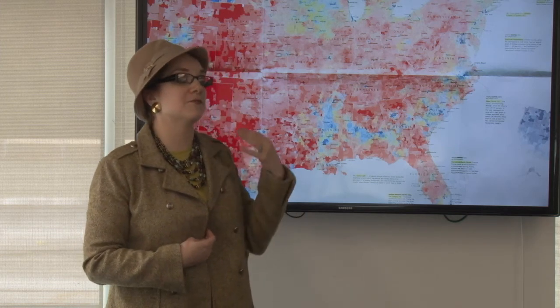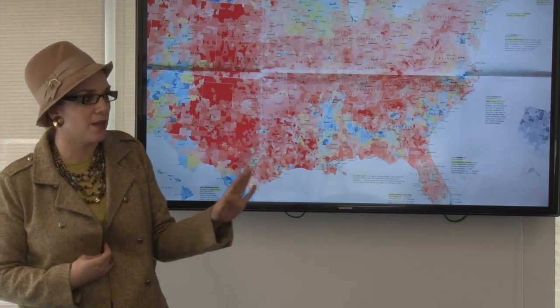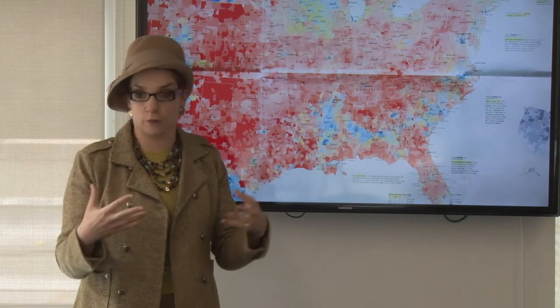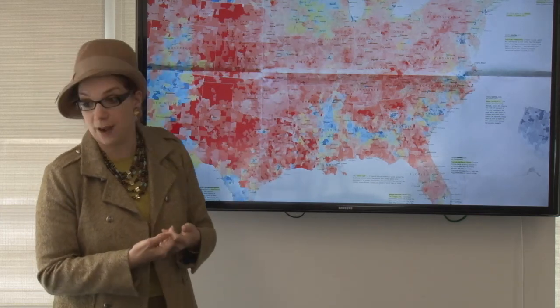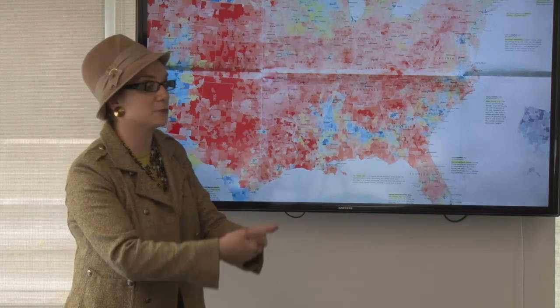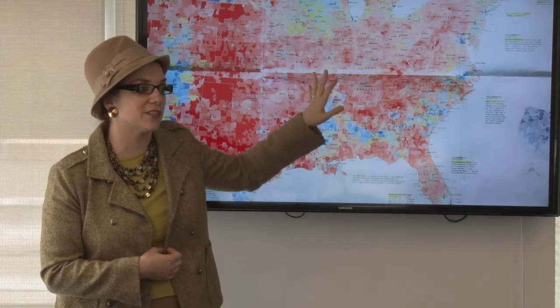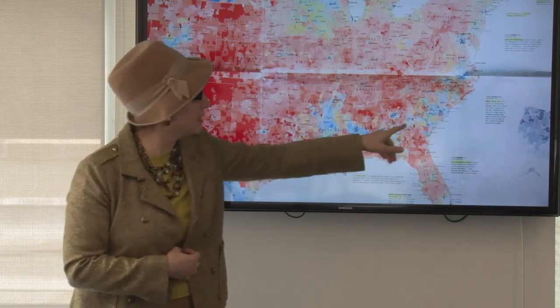Because hundreds of millions of years ago, this is actually true, that soil was underwater. It had deposition of organic matter in it, from dying sea creatures and whatever, and it's very rich soil now. And so it became the place they grew the cotton, and so it was the place that African American slaves were brought, and so it's the place that African Americans lived, and so the footprint of hundreds of millions of years of geological history and economic history and racial history we see on a voting map today.